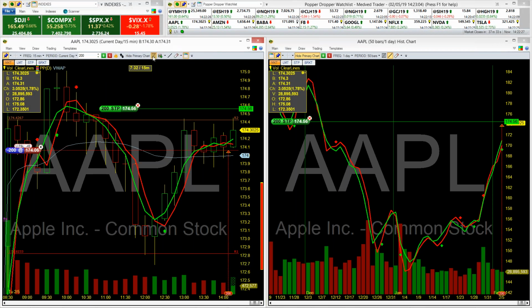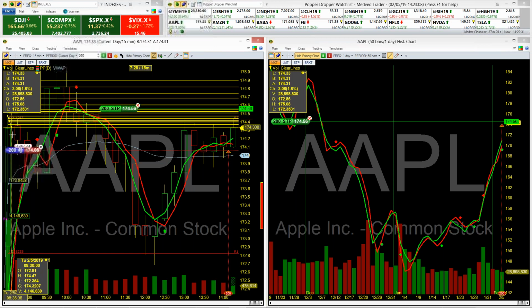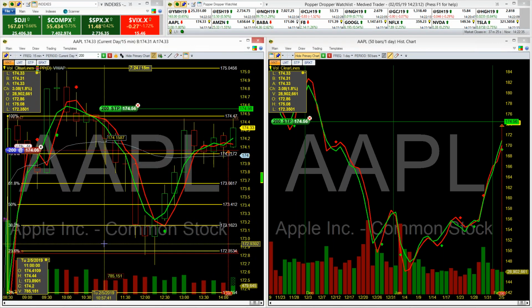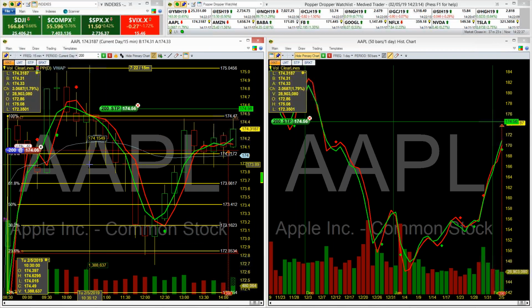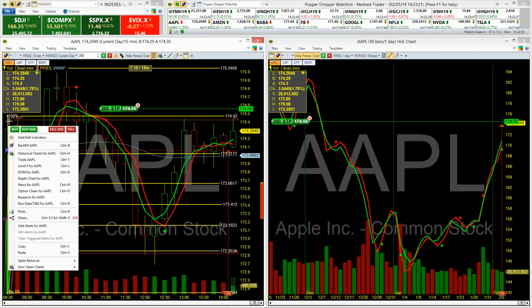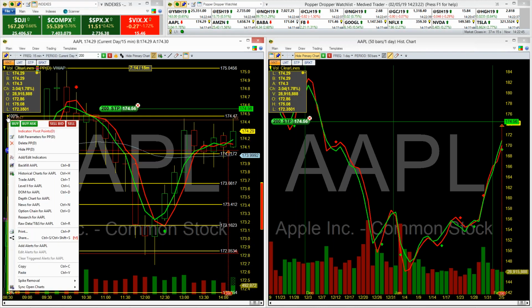I select it, so I know it's highlighted. Then I start at the top and I drag my mouse down and release at the bottom of the candle. Now what's going to happen the very first time you do that, you're just going to see this one yellow line. You're going to have to put your mouse over the line.